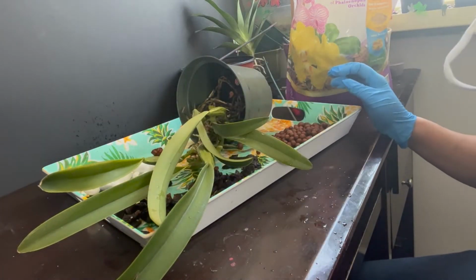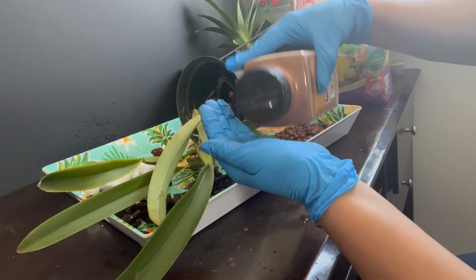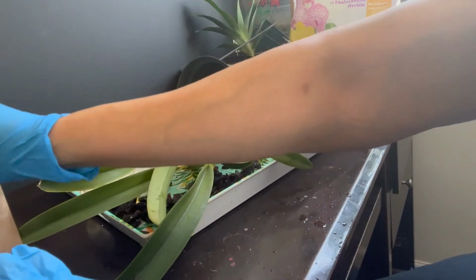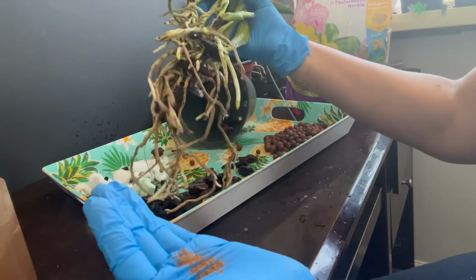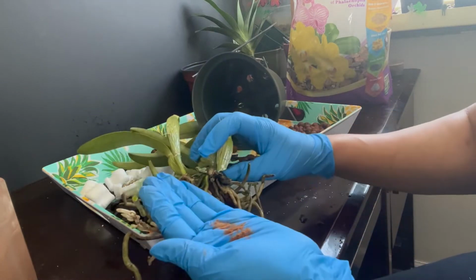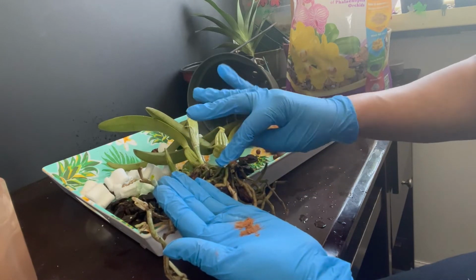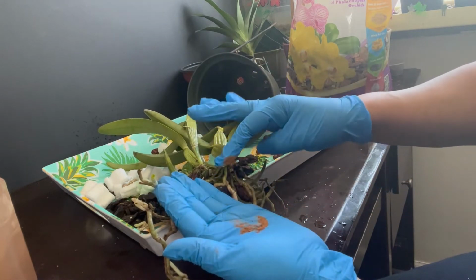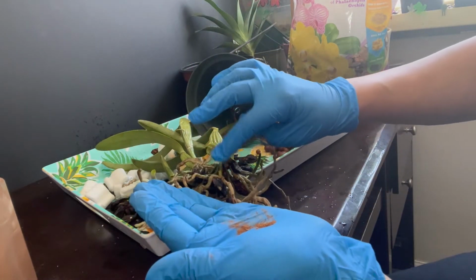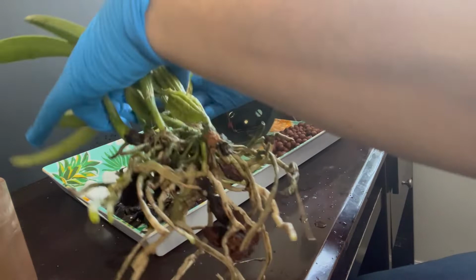Then I'm gonna put some cinnamon powder on the area where I cut. Just on the area where I cut the old growth off. So just take this, and I know it's somewhere here. So this is the area where I cut this. And just dab it on there just to cover the cut area. And that's all you need, just to cover the cut area. That should seal it up. But now I'm gonna get my media ready.